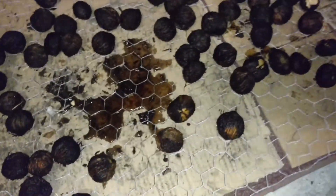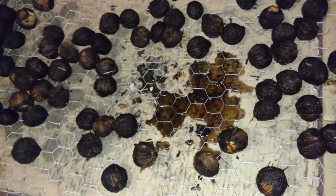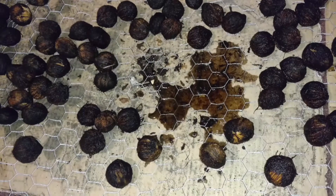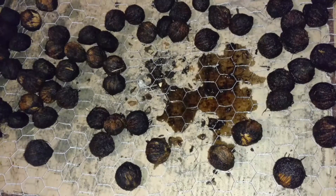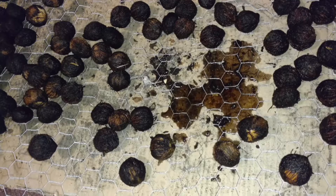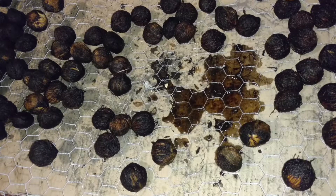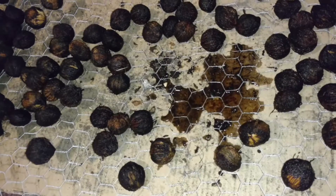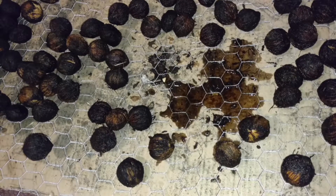So here's what I learned. I learned that it's really important to get the walnuts as soon as they fall off the tree — when they're still green and whole, but you can make an indent in them with your thumb or finger. Because if you get them in that condition, they're very easy to peel the hull off, all the flesh. And you won't have any of that black from what happens to the inside of the hull when it starts to ferment. And they'll be a lot easier to clean.